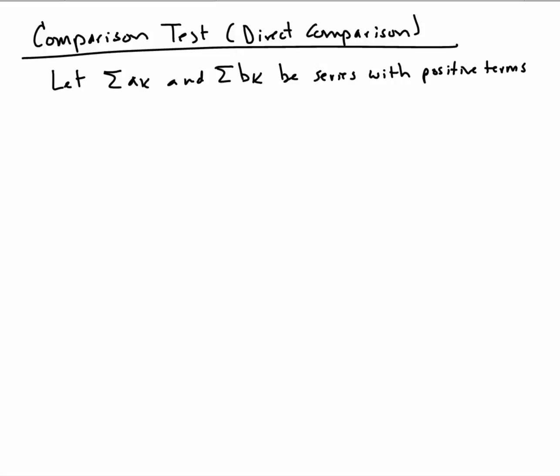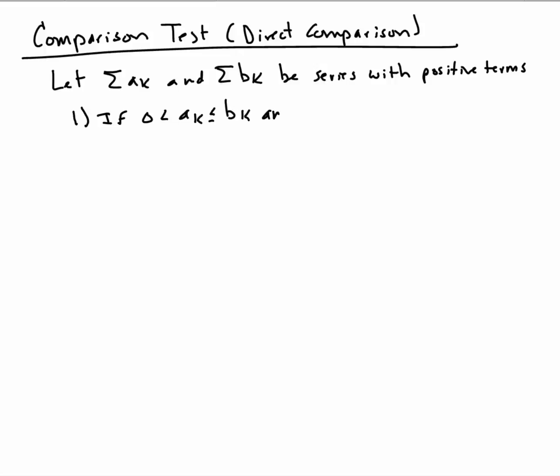Now what happens with these series with positive terms are two things. First of all, if we can write our inequality, and this is a little bit confusing to me the way that they write this, so I always have to rewrite it in some terms I can understand. So basically positive terms, so that's why I have my 0 here. 0 ≤ a sub k is always going to be less than or equal to b sub k. So a sub k is the smaller in this case, b sub k is the larger.